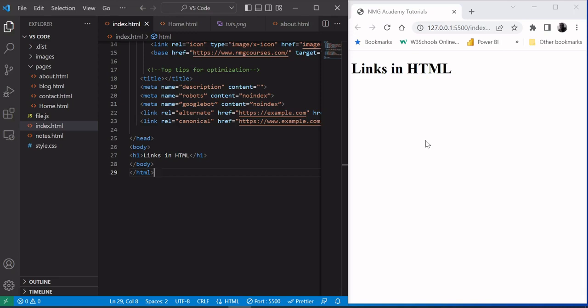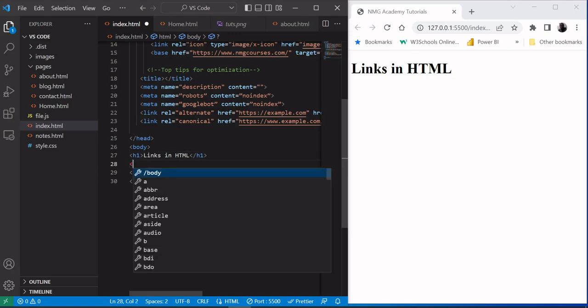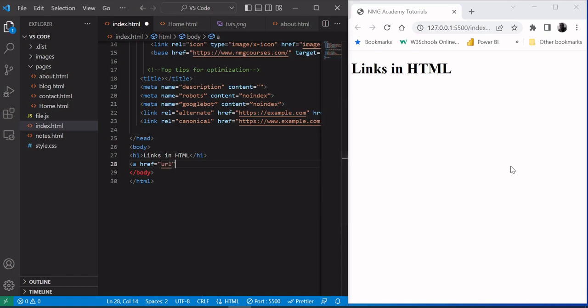The link tag, or what's usually called the anchor tag, is actually denoted with the A tag. And its syntax is very simple. So you have the less than sign A, then you have href equals, and you put the URL of the file that you want to link to.